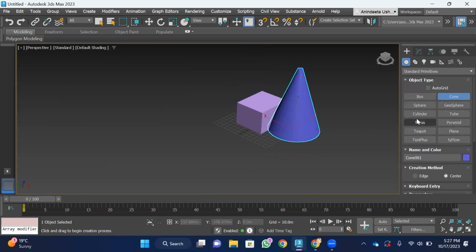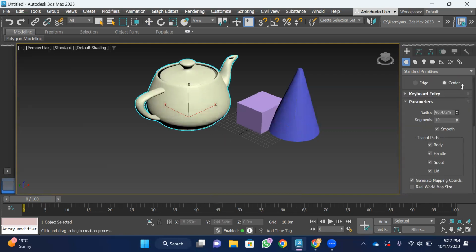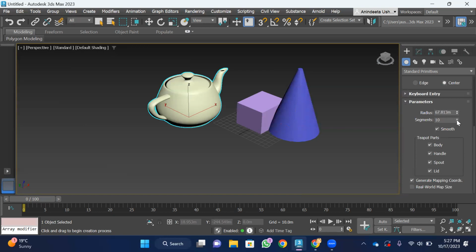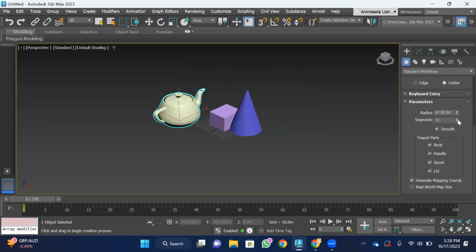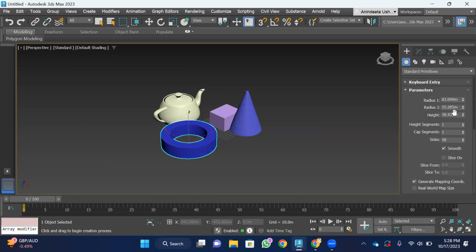There's a few more shape options. Just for example, a teapot, we can just click on that. Also change the radius, make it bigger or small. If we change the segments for teapot, it will also look a little bit different. So the more segments the teapot will have, it will be more smooth. We can just change it like this. So these are mostly the basic shapes, how we can get it and how we can adjust the shapes from the parameters over here.